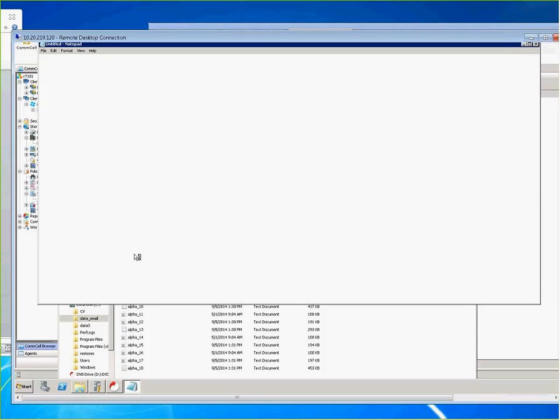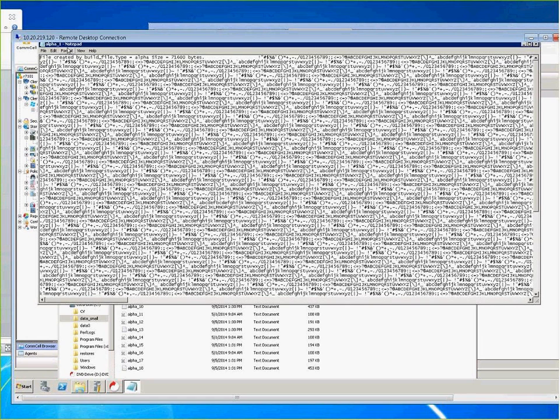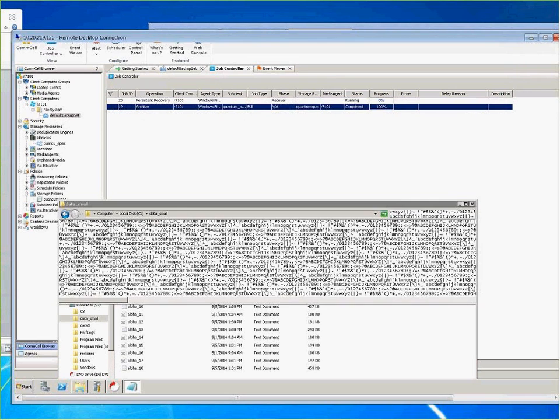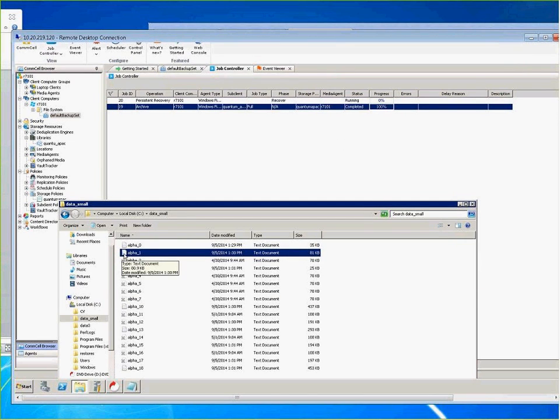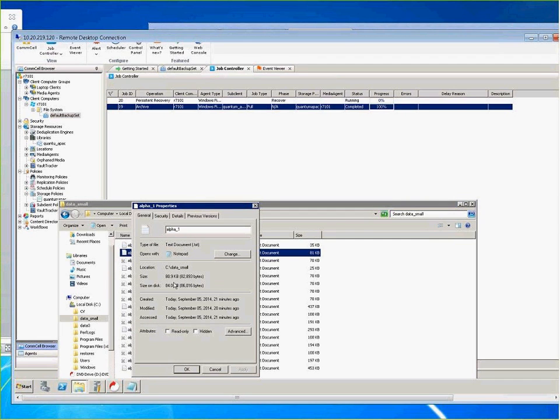The stubs present, just random text files. We're going to see now that the file is all present here locally. We can look at the properties, and we can see now the file size is 4 kilobytes that's local on the disk. So when we retrieve the file, it restores it right back to its original location.